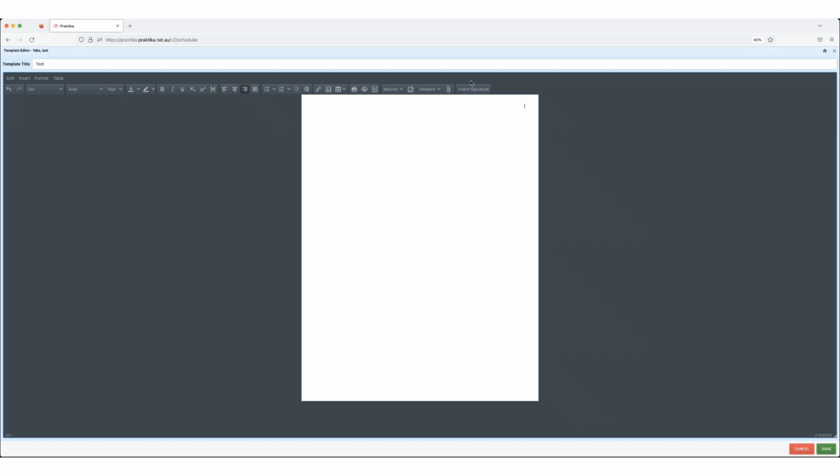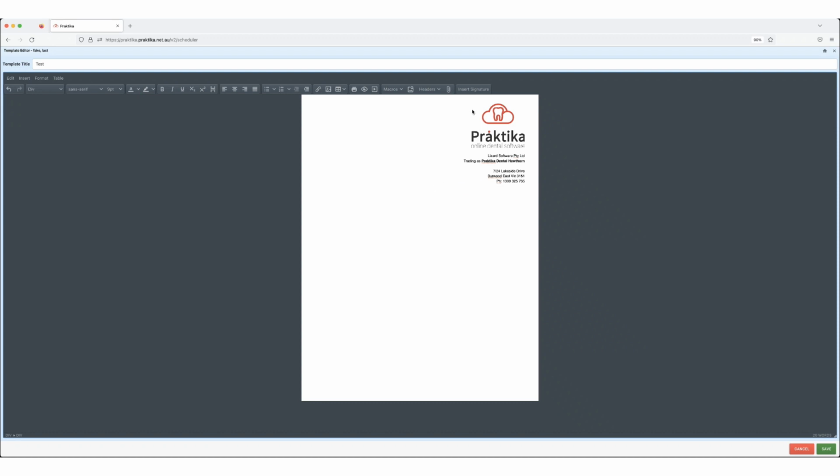It's up to you. To put in your logo and practice details, you'll go to headers, full practice details and logo, or otherwise you can just put the logo only. You can backspace anything that you don't want to appear on there. You can get rid of whatever you want there.